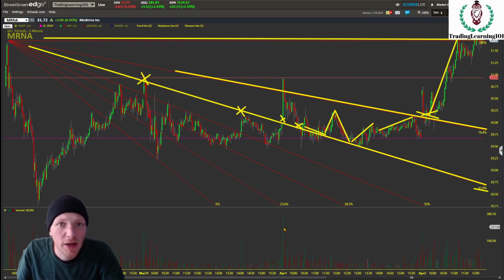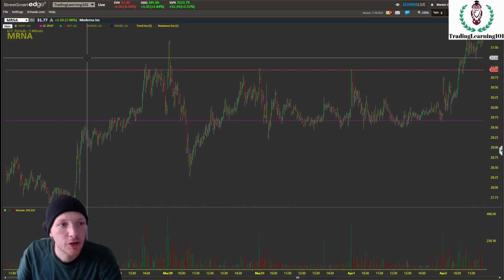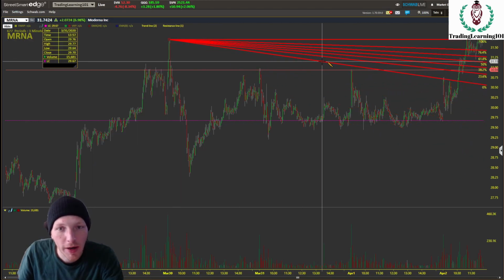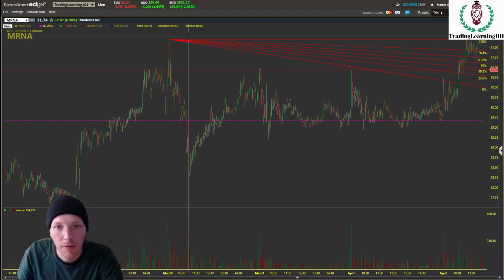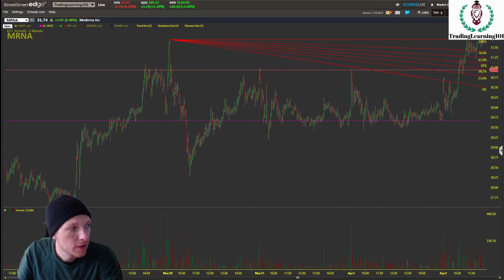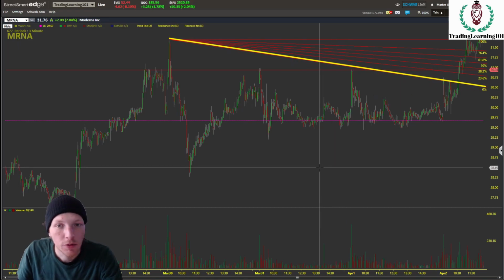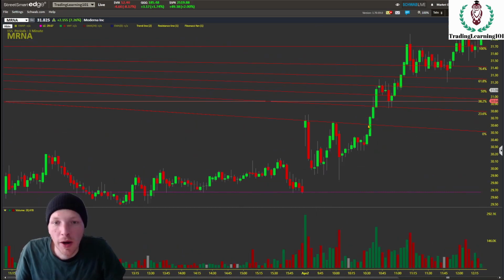And there's a few ways you can look at this. Now let's draw the Fib fans connecting the lower highs from this point right here, and we'll draw it down from there, connecting from here all the way through this with that zero line. And we'll zoom in on this. You see right here the stock right at $30.50. It violated and pushed through that zero line.